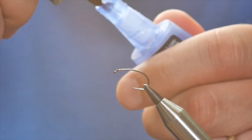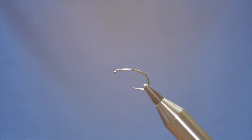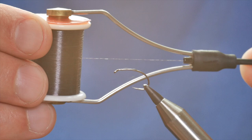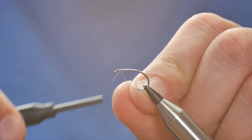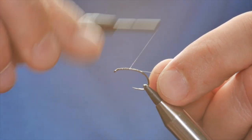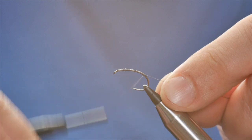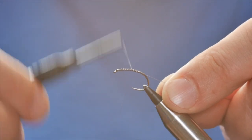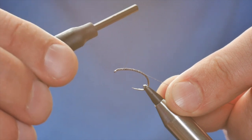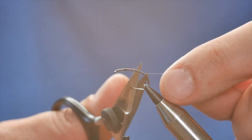I'm going to put a little bit of super glue on the shank of my hook. These very thin silks do need a bit of bedding in onto the shank, and I find personally that wax is just not good enough for the job. I like the super glue — it does a grand job. So I'm going to bring that up to about an eighth of an inch from the eye of my hook.